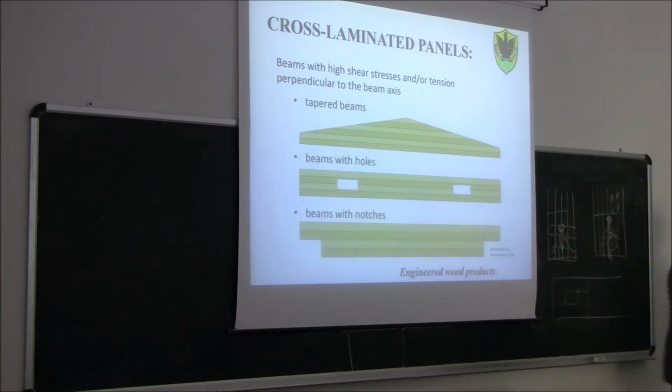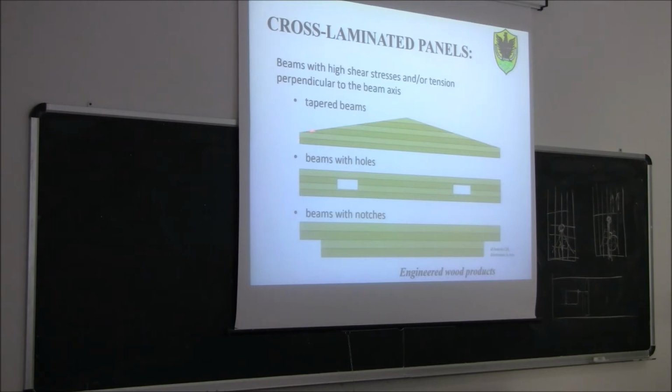Why would it be a good idea to use cross lam? Because of course it's true that we have to use a larger cross section, as we saw before. We need more wood, but on the other hand, we don't need to put any reinforcement, because actually the reinforcement is already in place: the secondary layers are perpendicular to the crack.